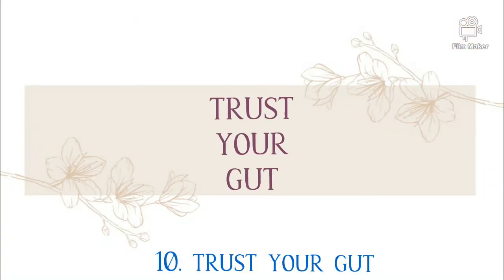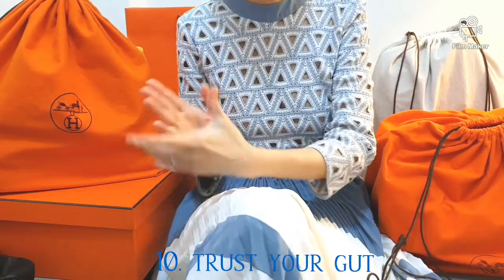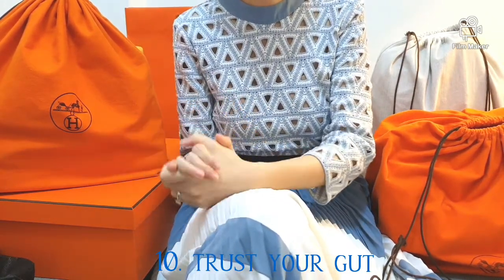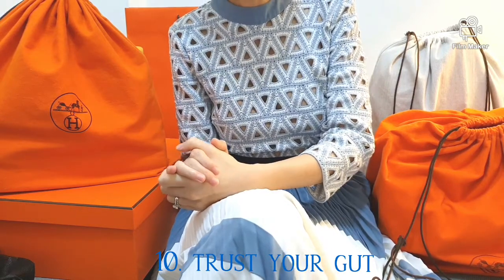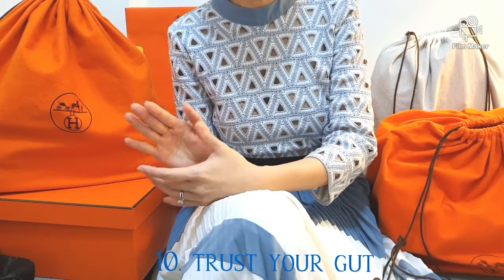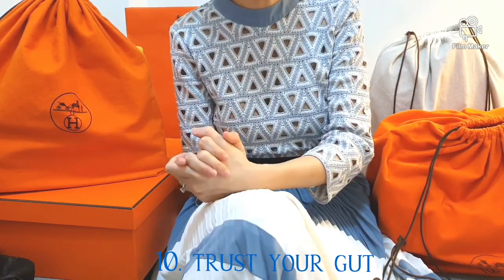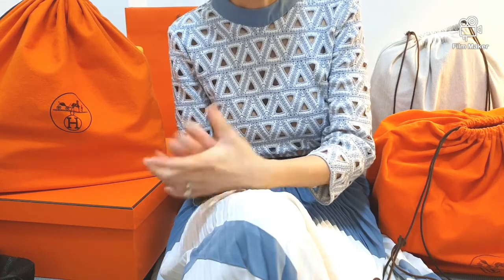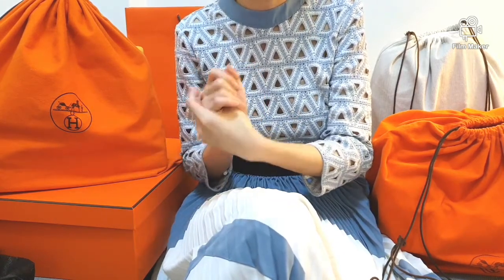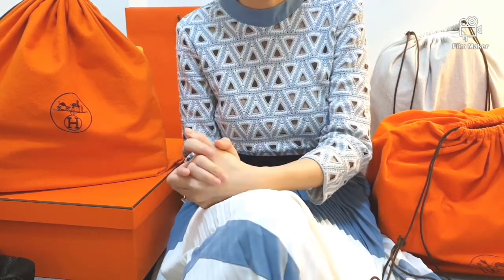Last but not least, trust your gut. A lot of fakes are super fakes, so go with your instincts. If this is a deal too good to be true, then just walk away. But if you have done your research and stars align, then you have earned your dream luxury bag. Ultimately, a good bag should last forever. Even if you can only afford an entry-level Birkin, it's still a worthy investment.